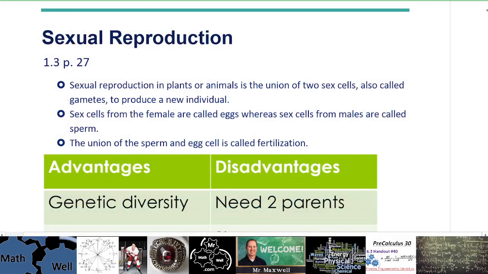All right, so this is section 1.3 in your text, page 27. If you want to turn to page 27 in your textbook, I would encourage you to have that open, if there's room on your desk, as we go through. There will be pictures, diagrams, even terms and charts that I won't have on the notes that you might want to refer to. That'll help fill in some of the blanks here.